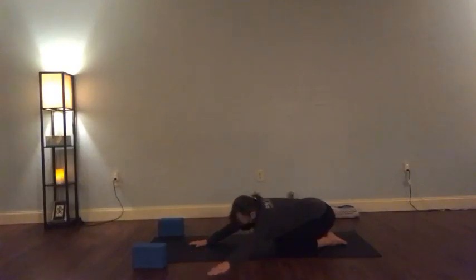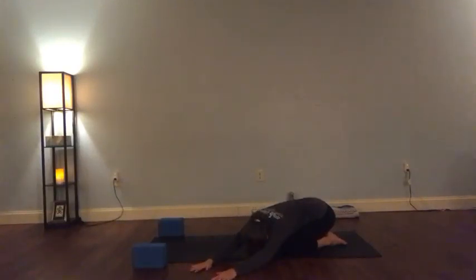And then let's walk our hands over to the right. Go kind of as far as you can with your hands to the right. And then pick your left hand up and put it on top of your right hand. So you get just a little more there. Breathing into the left side. And then come back through center.